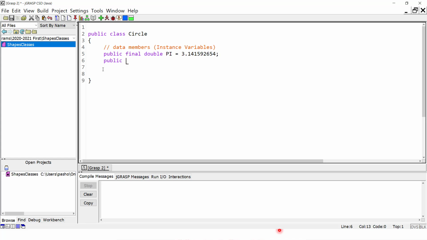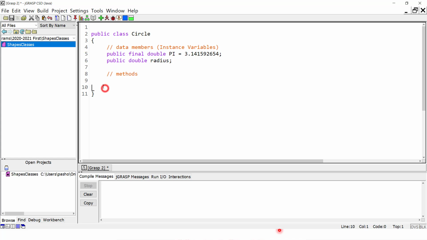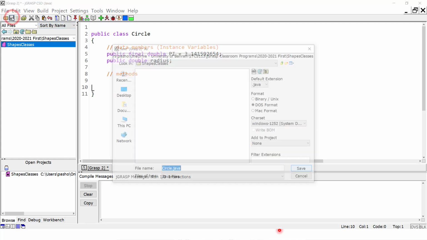And the second data member, the instance variable, will be for the radius. And as you see that the radius is not initialized yet. And below here, we will define the methods later. So we have a class that has only two data members, which is pi and radius, called instance variables. First, we need to save it.